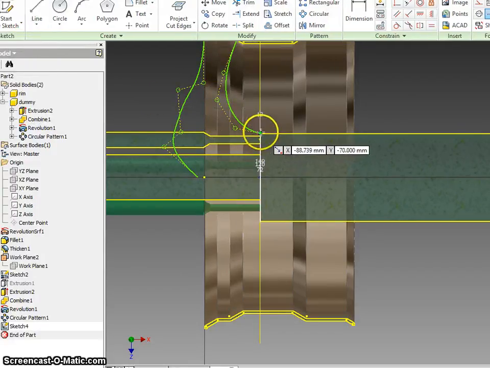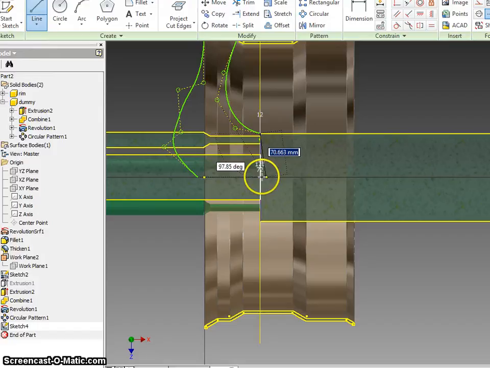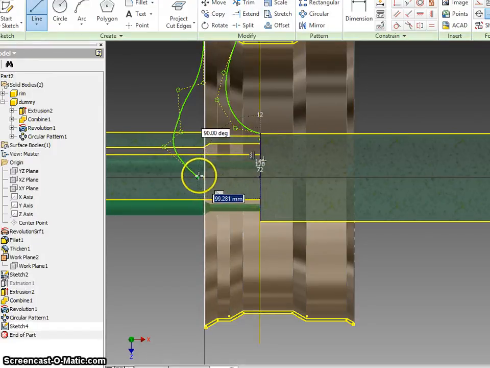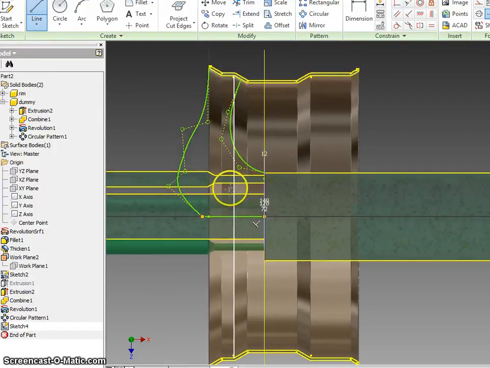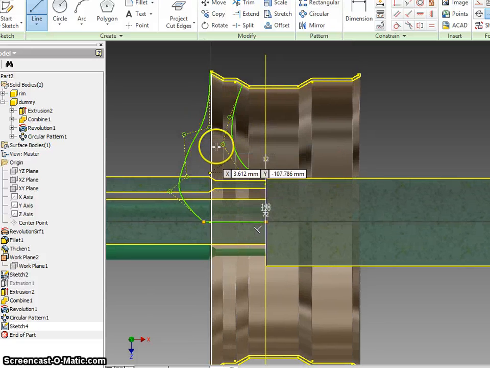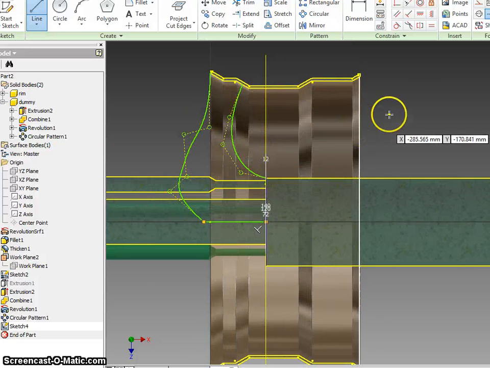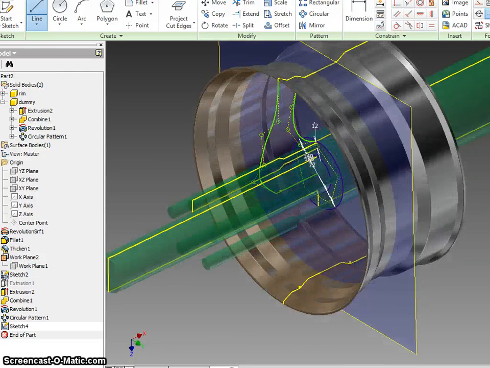Click line. Make sure you click down here. You go to the middle. Very important. And then go out to here. So this is one complete and total object. All right. Any last second corrections, go ahead and make, but otherwise press finish sketch and you're good.